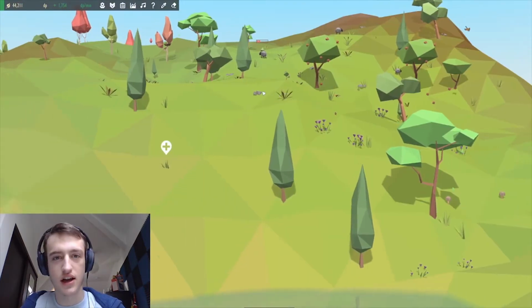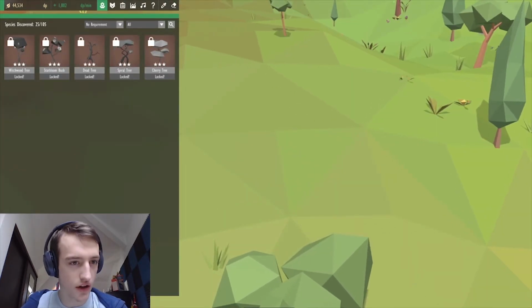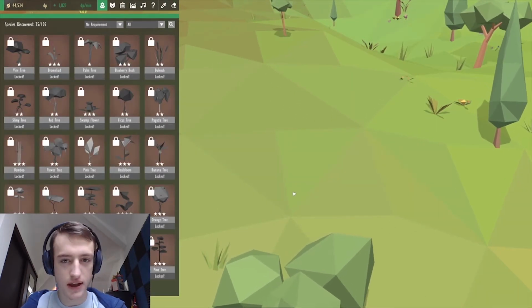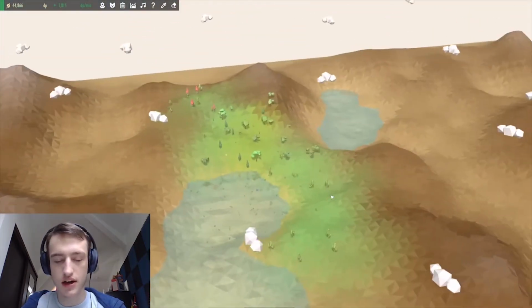Oh, look at this. I love this game. So relaxing. Okay, what else is there? Oh my god, there's a lot of trees. You can build cactuses, you can have so many different biomes. Look at all the world it can stretch out to. Oh my god, I love this.